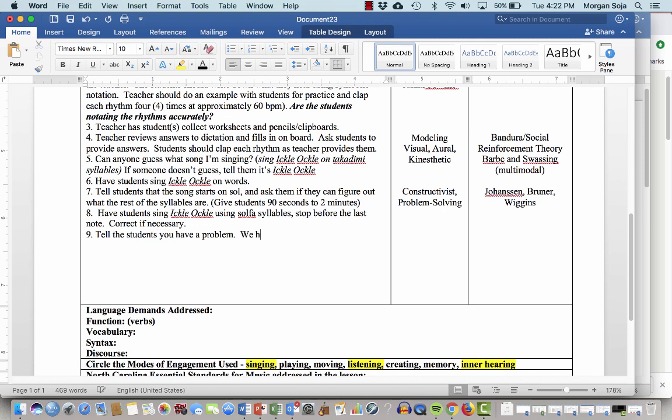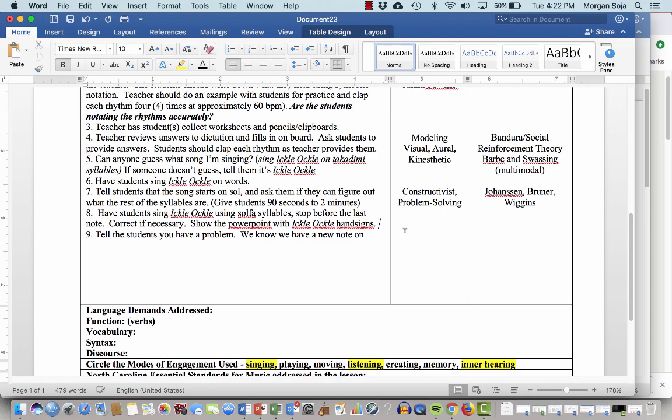We know we have a new note. This is where we show the PowerPoint with hand signs. We just made that. All right, so correct if necessary, show the ickle hand signs.